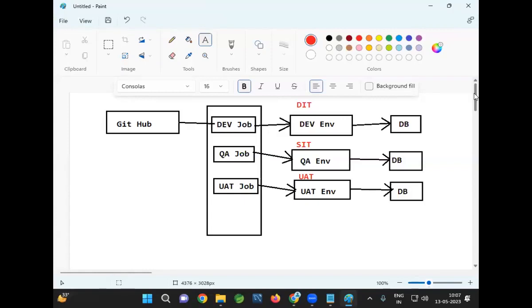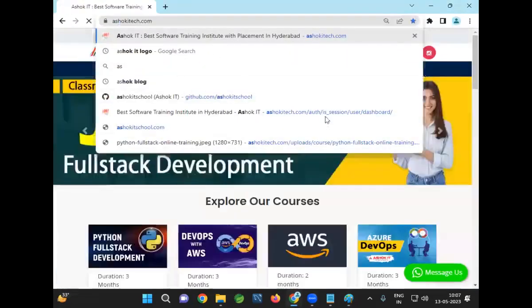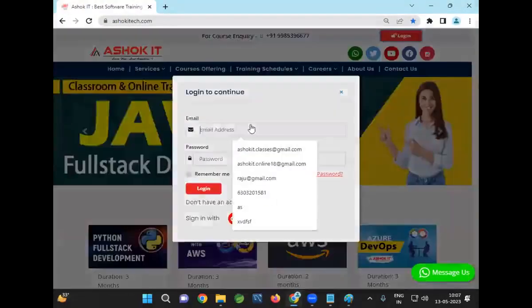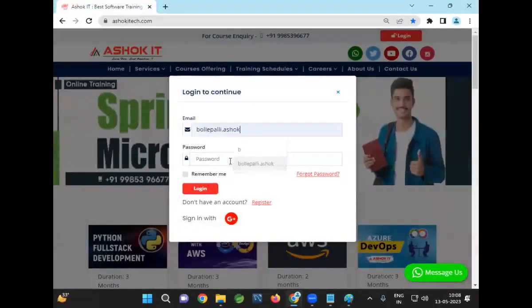That means that company's people will perform the UAT. They will find some bugs in the code. They will report that bug in Jira. Tomorrow morning, every day morning, a meeting will be there for the development team and the UAT team. UAT people will say that when I enter email ID and password, I will show you. In general, as a developer, what will we do? After entering the email ID and password, we will click on the login button.